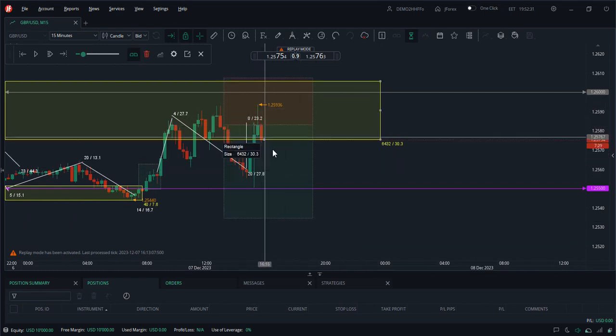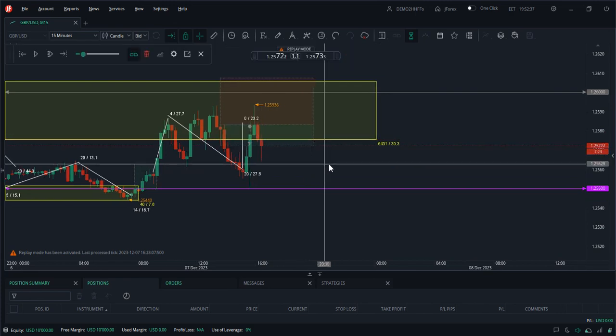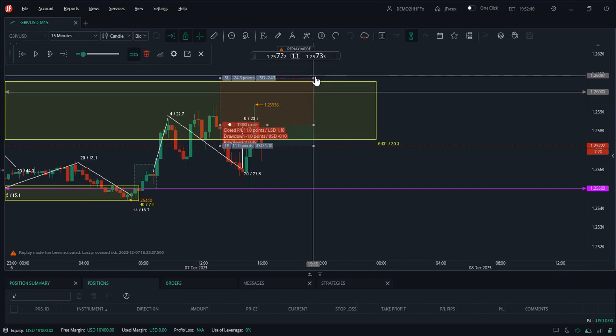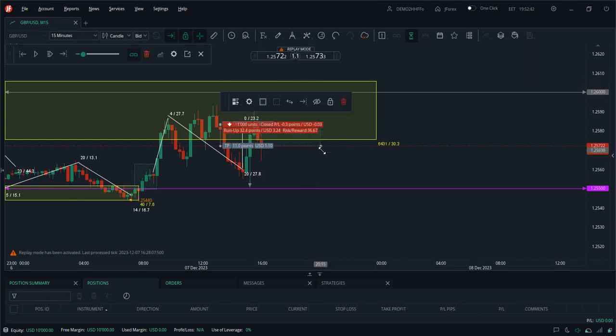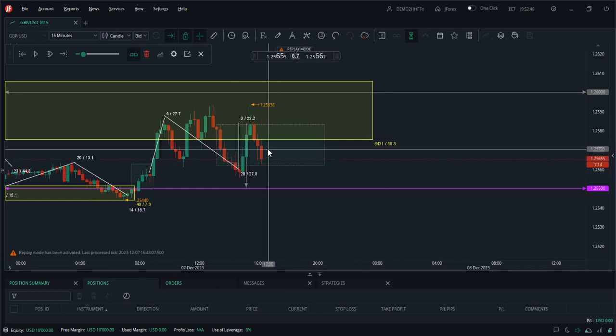Start moving in our favor. At 10 pips, the move stops us at break even. So let's check. Is it up to 10 pips? Okay, this is up to 10 pips. Stop loss to break even straight away. So we can reduce this and see if it's going to win. You can see it's going in our favor.